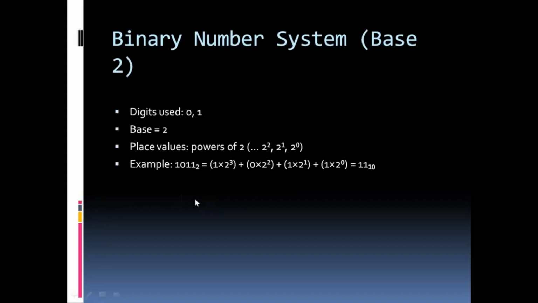In binary number systems, the digits that are being used are 0 and 1. So only two values, 0 and 1. Its base is 2. So whenever the conversion happens, each digit will be multiplied by 2 raised to 0, then 2 raised to 1, then 2 raised to 2, 2 raised to 3 in that form, and then add all the values. This number format is known as binary number, and the solution of that you will see in the answer.